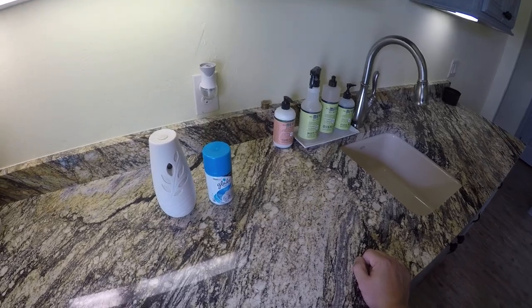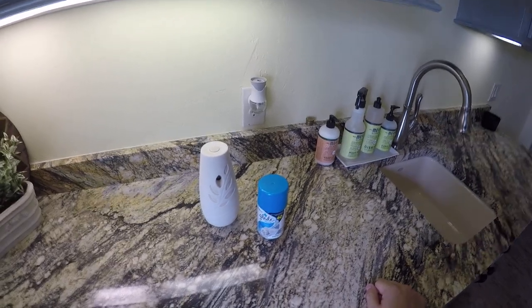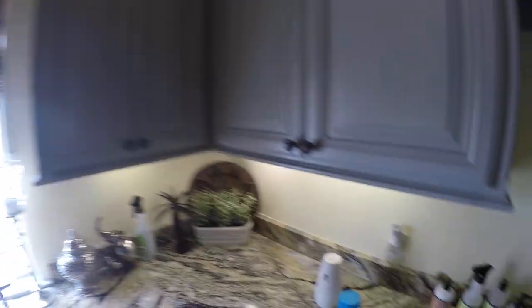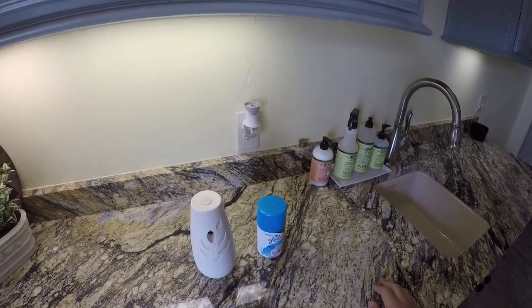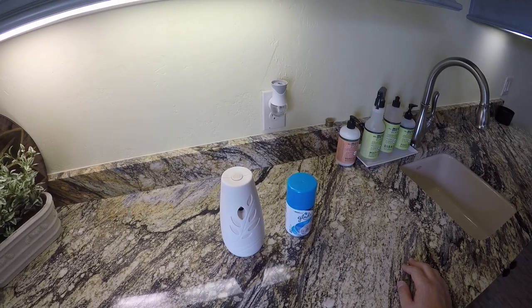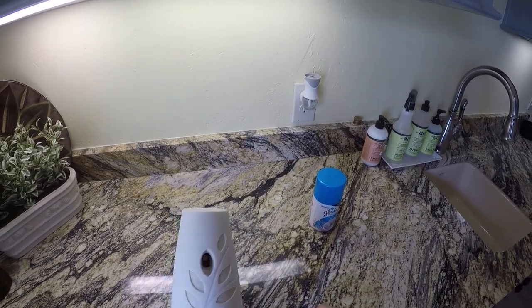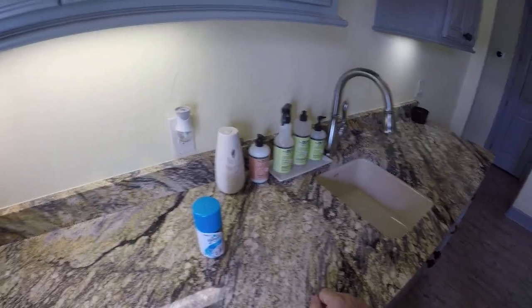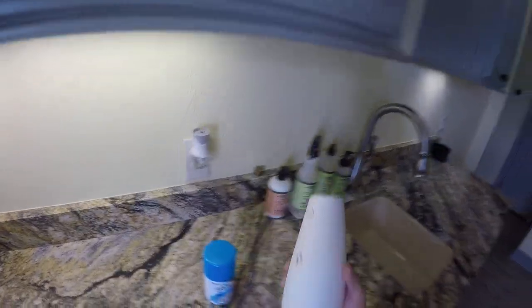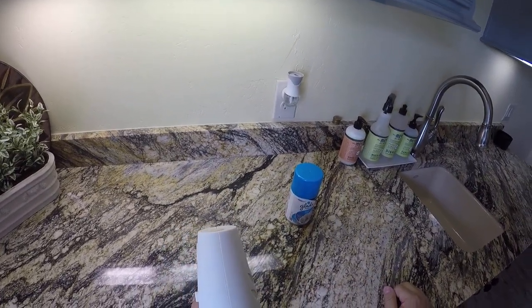You don't even need to have a pet — you just have it going to keep the house smelling clean. What I'm going to show you today is a product I like to put up on top of the cabinet where nobody can see it — out of sight, out of mind. This one's an automatic sprayer. You see these in professional places and stores and you think, hey, that's a great idea, but would it really work in the house? Glade makes a great-looking product here. You could just sit it right there and it'd be absolutely fine, but I like to keep it out of sight.